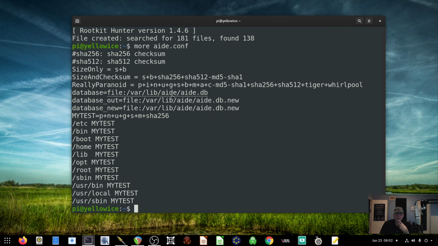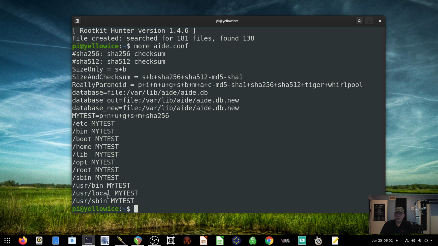Now, these are the storage locations for the database and the new database. Anything that you'd use to create new signatures will go into this, and any time that it does an update, it'll put it into this. So the out file is used by update, the new is used by init. Then it's checking /etc, /bin, /boot, /home, /lib, /opt, /root, /sbin, /usr/bin.